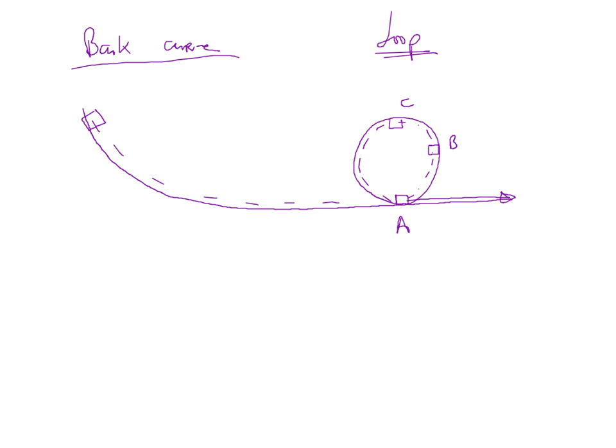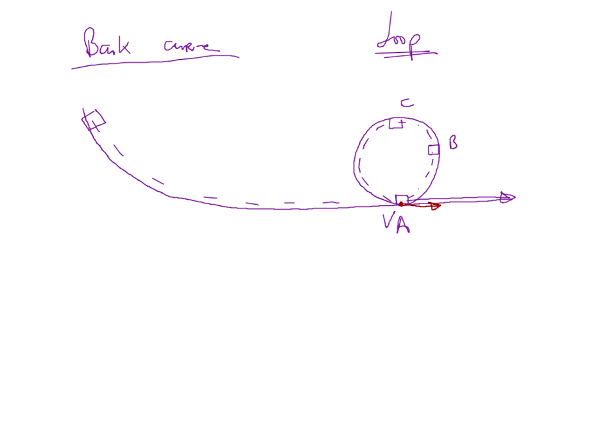Let's imagine that we know VA, the initial horizontal velocity that the object has when it starts going through the loop. What do you think will happen to the velocity at B and C? Based on what we know with respect to the effect of free fall, and we know that there is already an acceleration down, is the velocity going to stay constant, or do you expect the velocity of the object to slow down a little bit? Slow down. Okay, good. We're all accustomed to this.